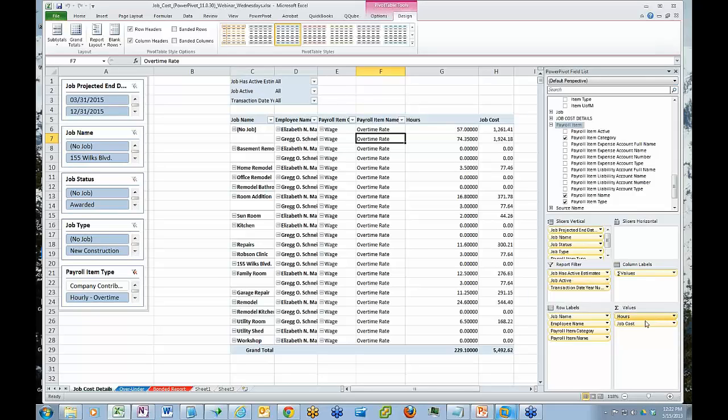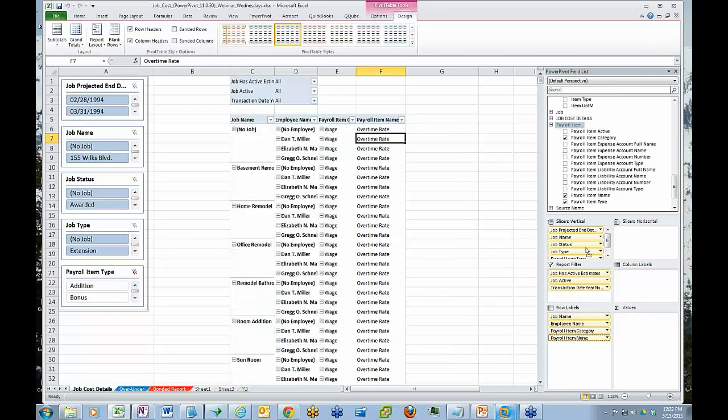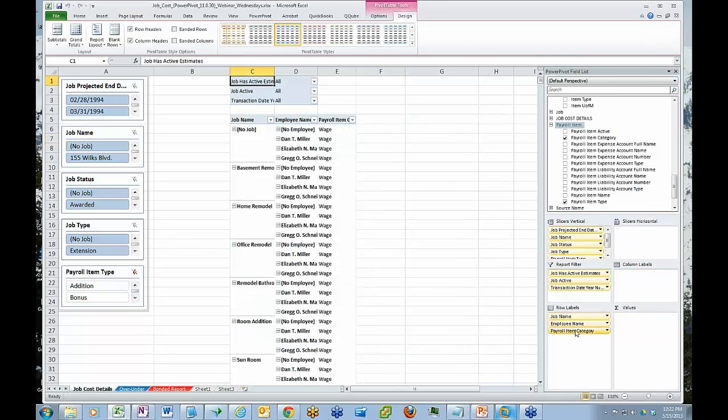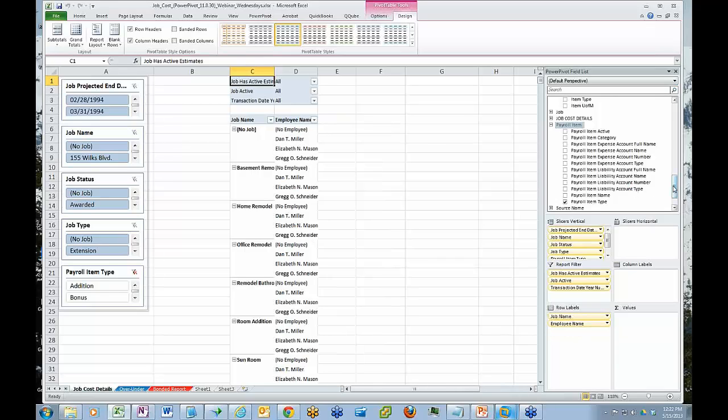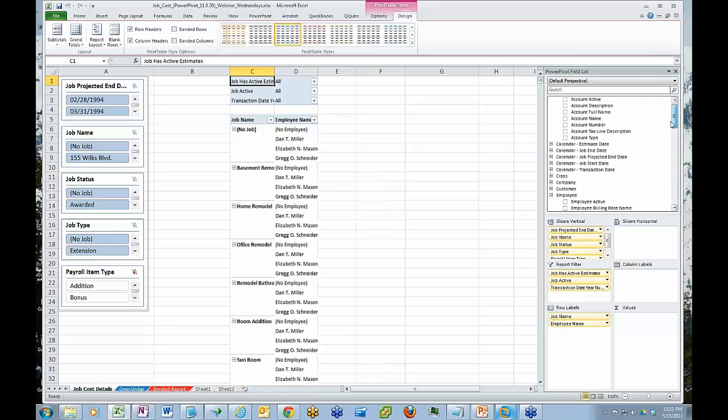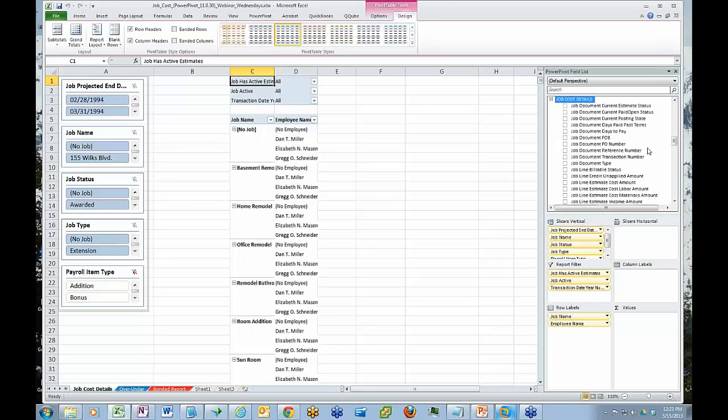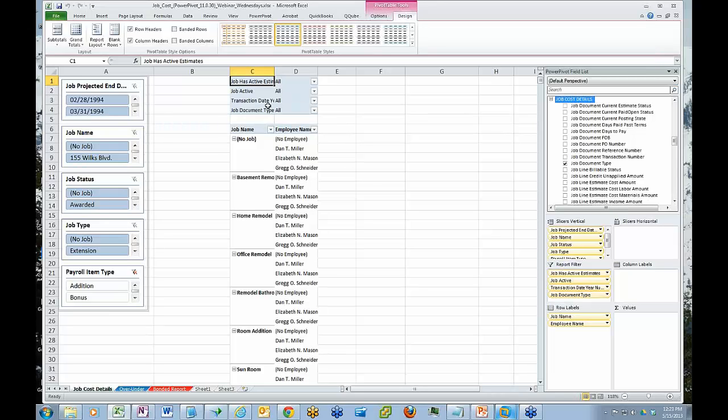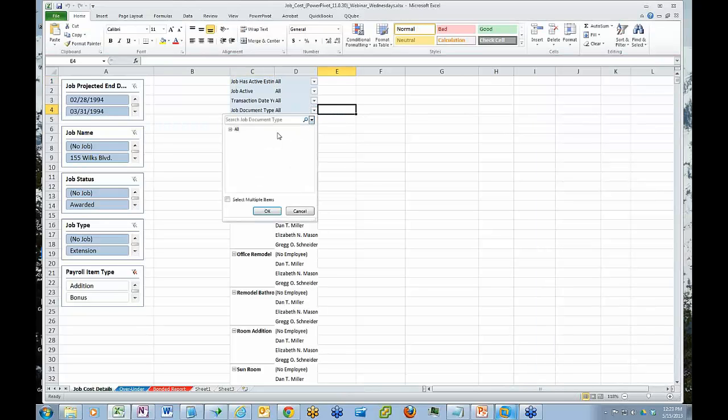What we have done is a little bit different here. I'm going to get rid of all these values here. I'm going to keep the employee name here just for a second. That'll be fine. I'm going to get a filter up here that says job cost details. I want document type. I'm going to bring this in here to refilter. And I want to filter this to just time tracking.